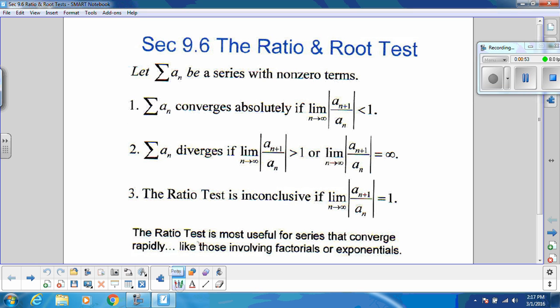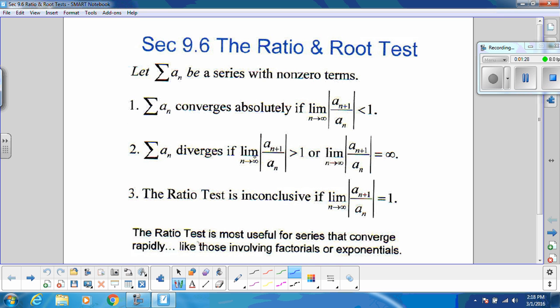If you remember what we were talking about with our alternating series lesson, if this numerator is smaller than this denominator, that's what will make this ratio less than 1. And didn't we say in alternating series that if the n plus 1 term is smaller than the n term, then it's going to be converging? So it's basically the absolute convergence test, and that makes sense because if these values keep getting smaller and smaller, I'm adding smaller and smaller values, which means it converges.